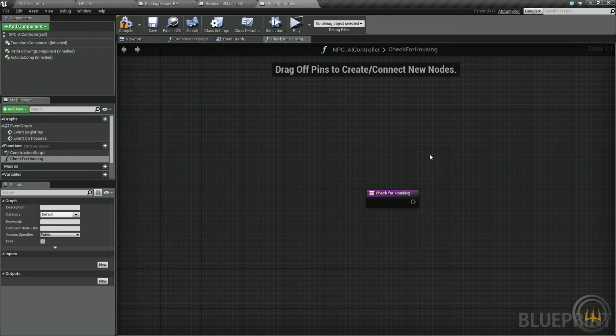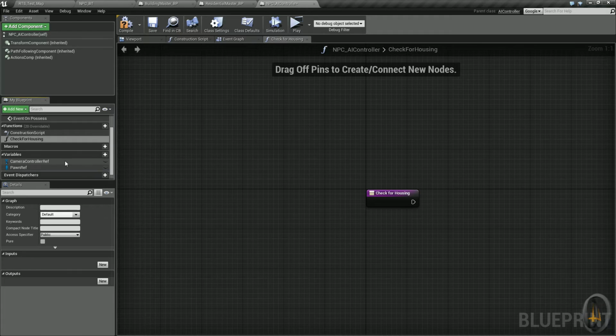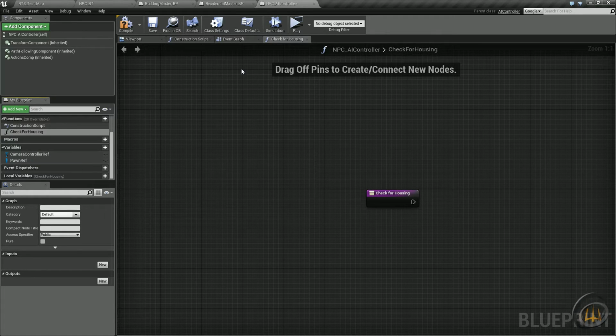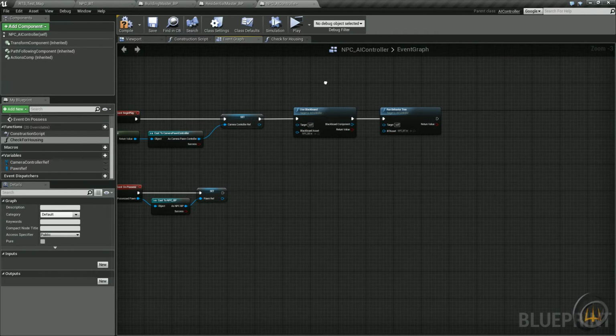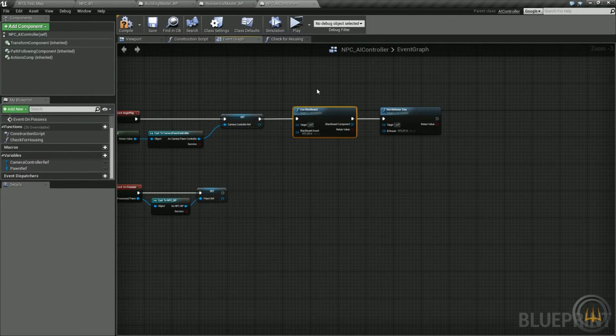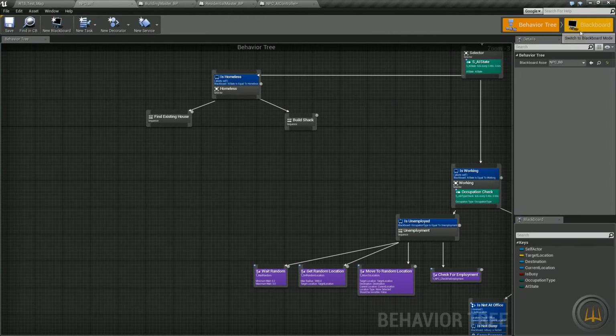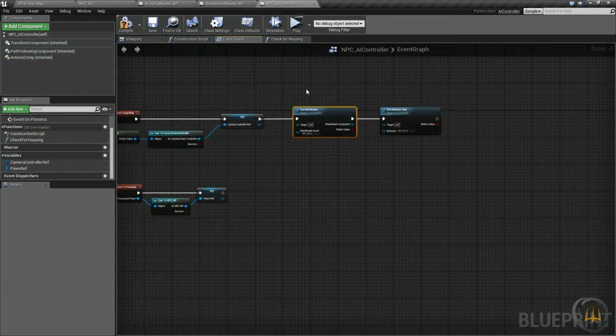So what we need to do now is we need our game state. We need to know the housing. We don't have a current availability in our game state. One thing I want to go ahead and do, I realized that we don't need this right here. We don't need use Blackboard, because the way the behavior tree is set up right here, we link the behavior tree to that Blackboard. So it automatically knows. So let's just go ahead and delete that and then just plug it in like so.